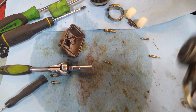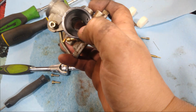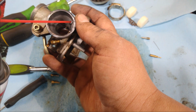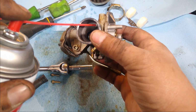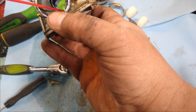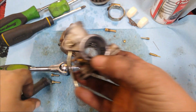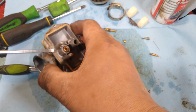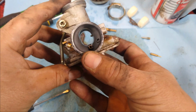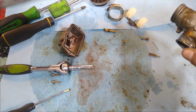Basically what we're going to do is, see these holes in here, right? We want to make sure that this passage and that passage down there are both clear and can flow air. This one here is the air bleed for the idle, and then this one should come out the main. There you go. And this one in the center allows air to go down into the emulsion tube and helps to atomize the fuel. Okay, we're going to go ahead and just hit the outside of this real quick just to get the loose stuff off of it.